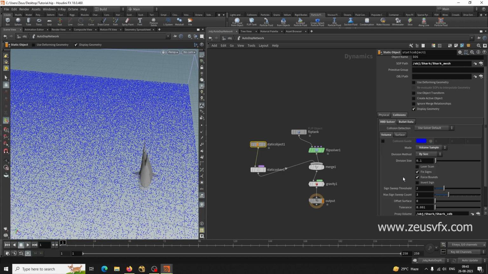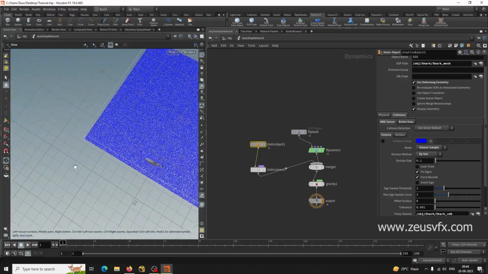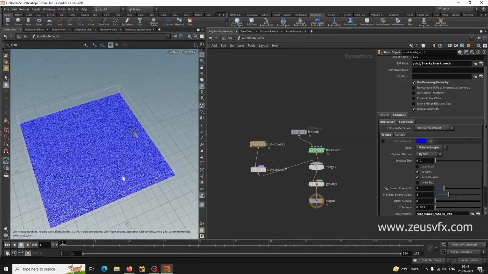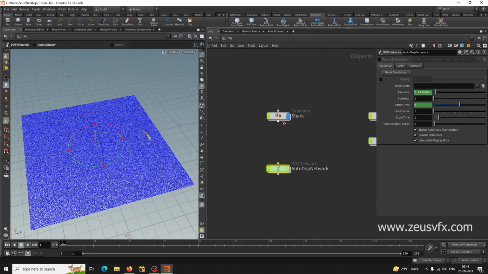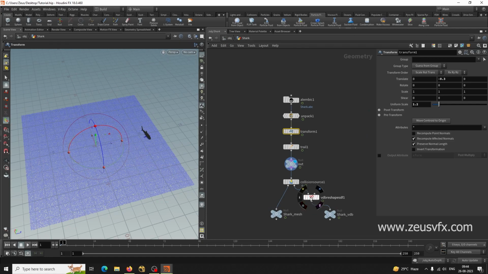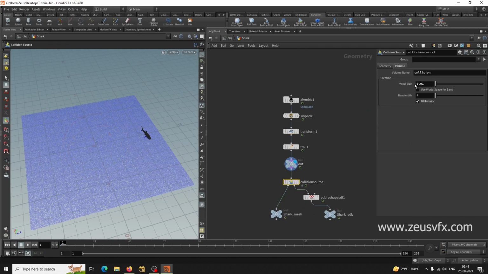Okay, now we need to make one more thing, which is deforming geometry, because our shark is moving. So click on this. We get a moving shark, and one more thing is important. This value, division size, should be equal to our collision division. So this is our 0.01.